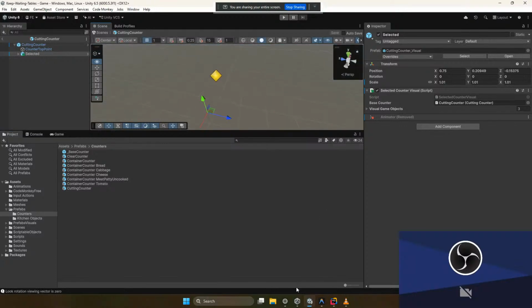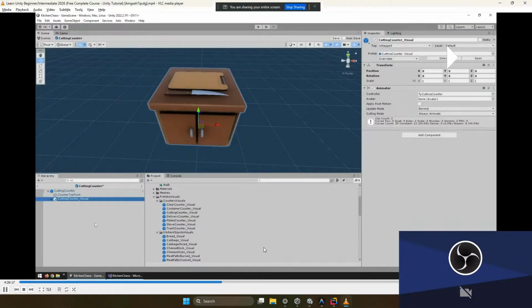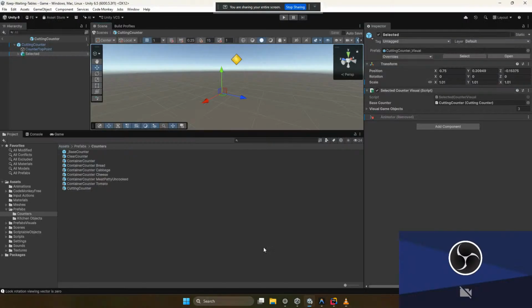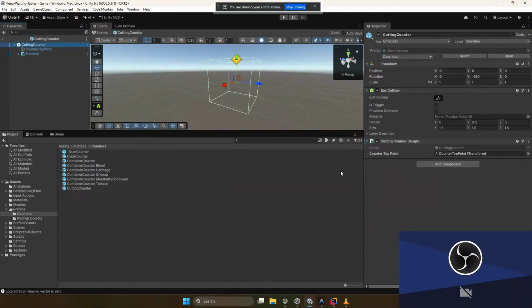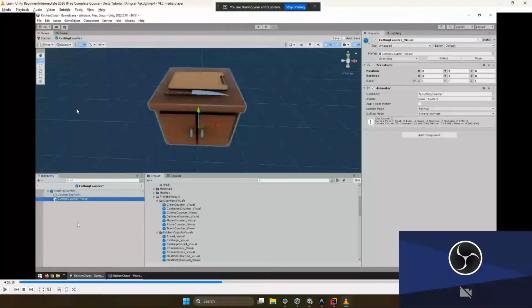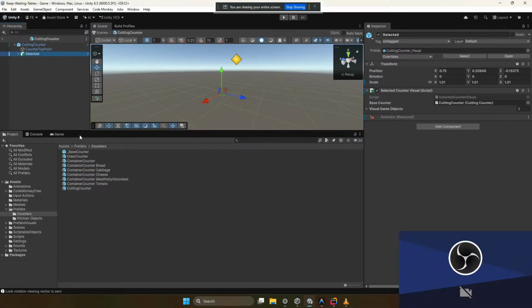Why is it invisible? I don't have the cutting counter visual, right?